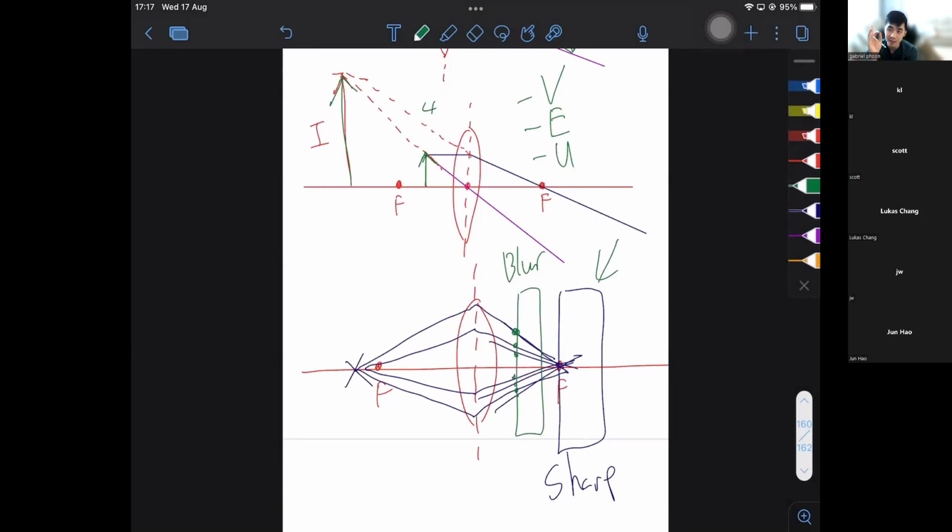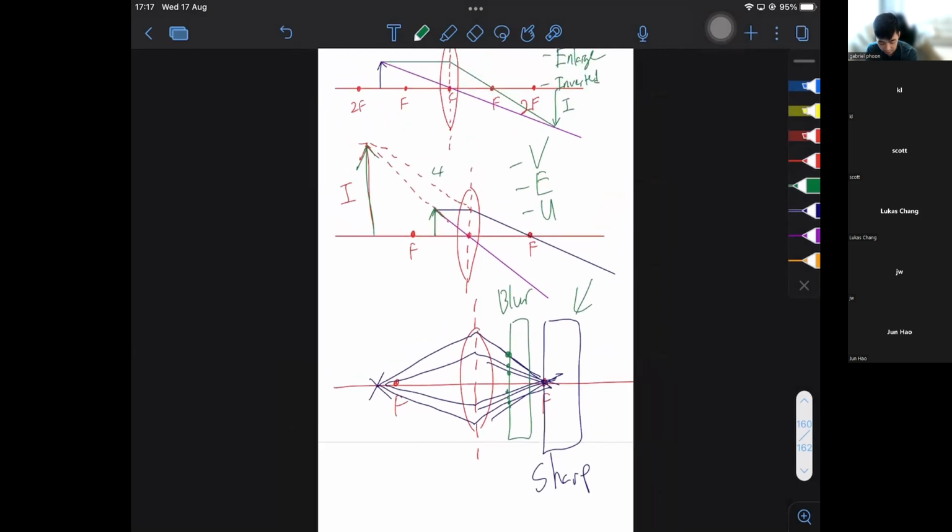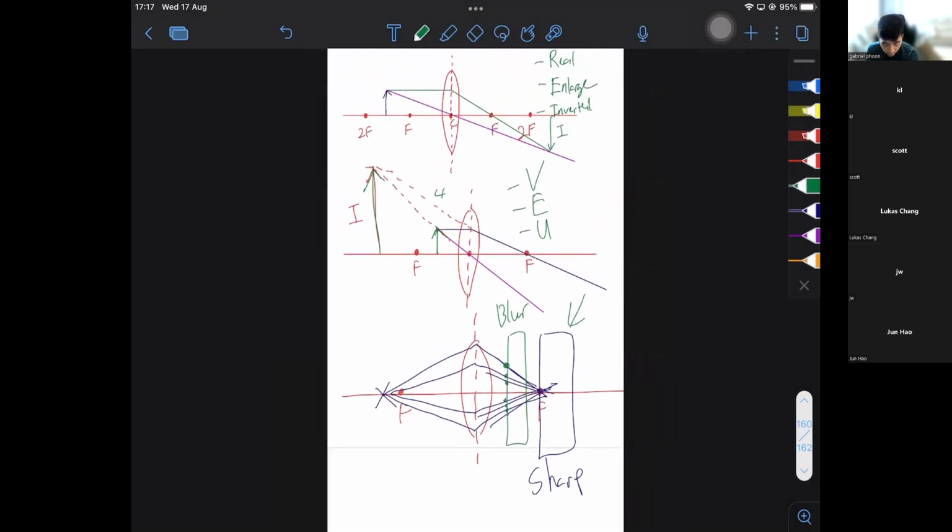It will be placed exactly on the focal point where all light rays converge. Then you're going to have a very full, nice screen. Okay, and these are the things you should know. If the object is not on the axis, then you have to draw these light rays. But if the object is on this axis here, you're expected to draw the light rays that will all converge in the focal point here.